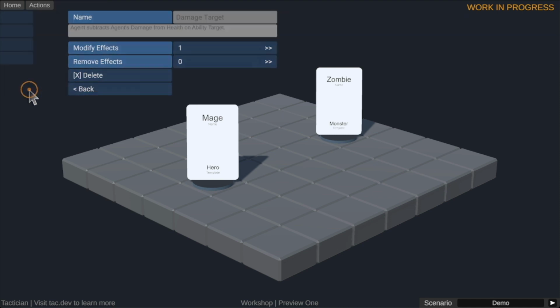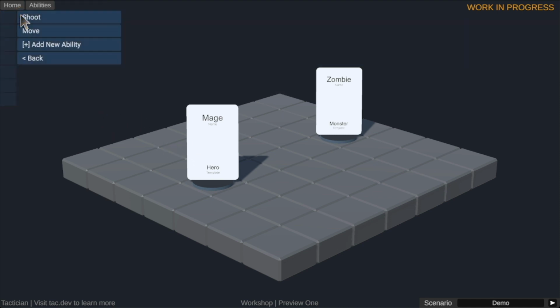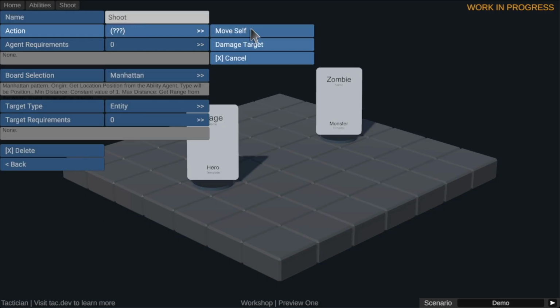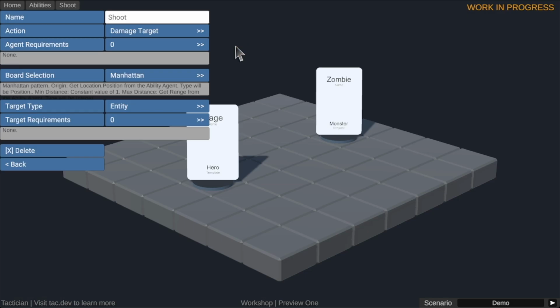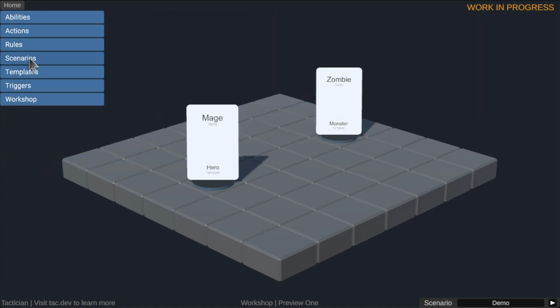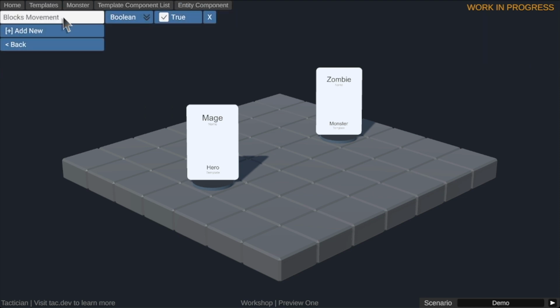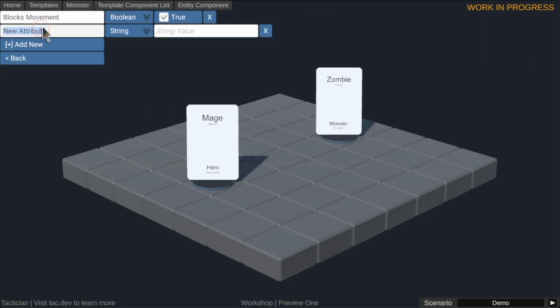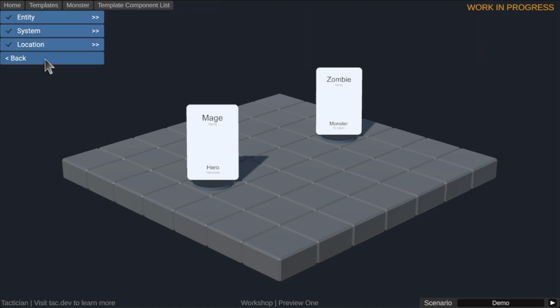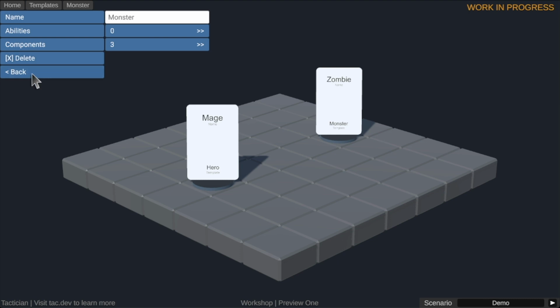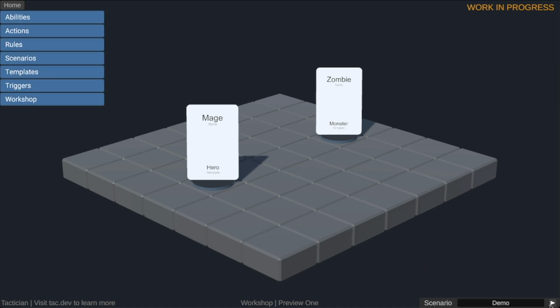So we have created the damage target effect. Now we need to add it to our ability: shoot, action, damage target. One thing we haven't done yet, we need to go back and add health to our monster. Hear those crows out there? Yeah, me too. And it's health 13, so we can't one-shot it accidentally. The Tactician SDK actually has tools to check for missing attributes like this. I just haven't added it to Workshop yet. It'll come. Okay, let's hit play.